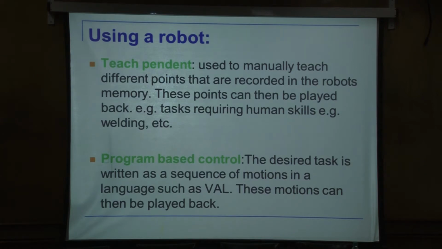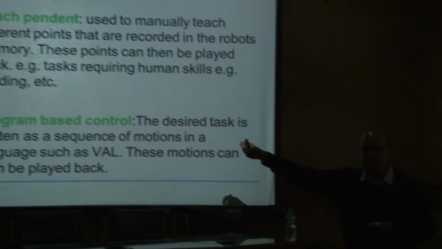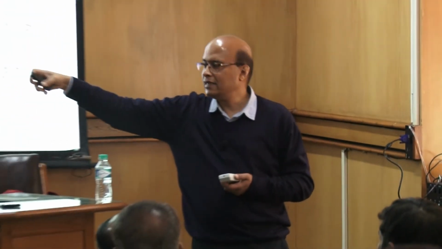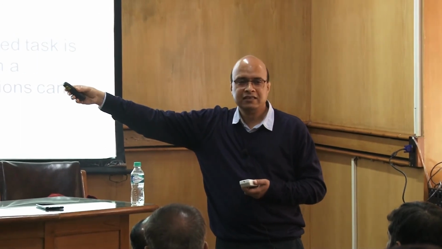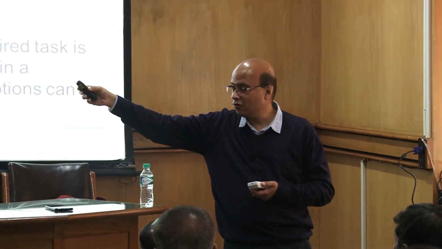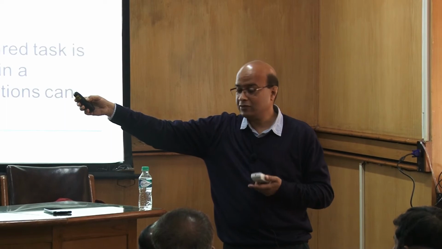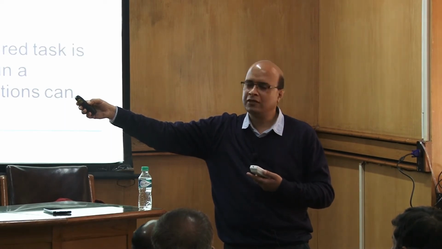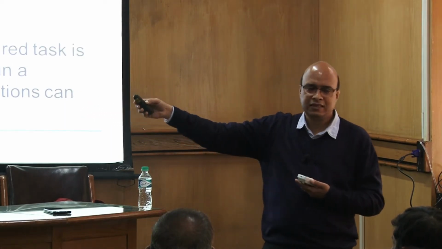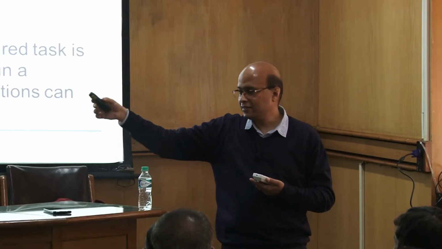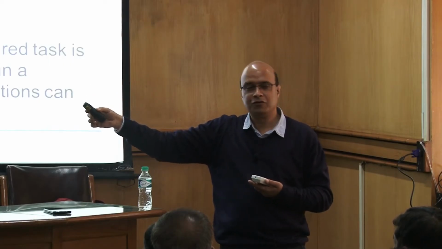Number one is, if I want to find the position and orientation of a point in space, it is extremely difficult, if not impossible. The robot is fixed here. This is my robot. I want to go to this position and orientation, so the end effector should go like this with some orientation. Now, if I ask what is the position and orientation of this point of the end effector with respect to this, can you tell me? No sensor will give you that. It needs 6 coordinates, 3 translations, 3 rotations. No sensor will give you that.